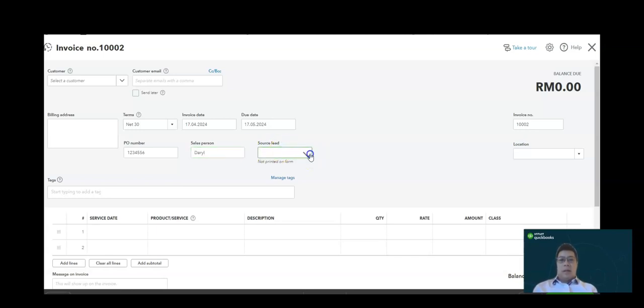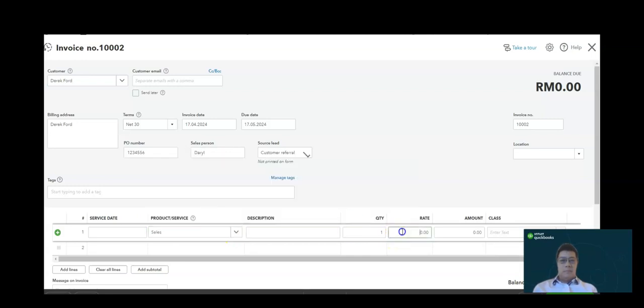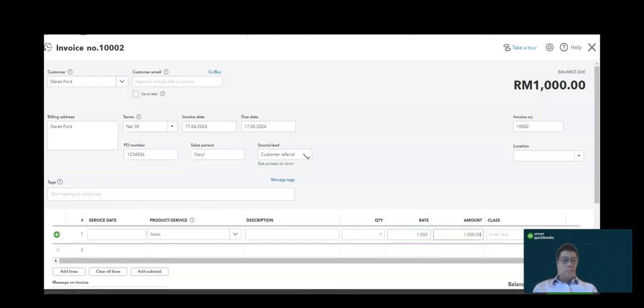And the source lead, I can choose the drop down. Is it Facebook or customer referral, for example? Right? And later on, I can always choose to run a report based on all this information. I have the location and class turned on as well, which you can make use of.